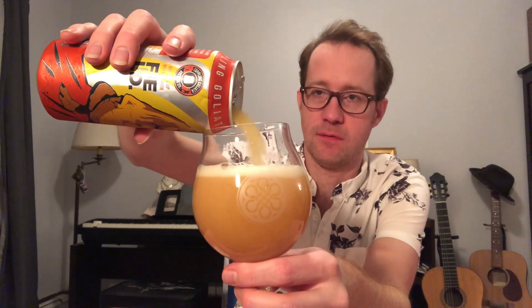The grocery store I got this from doesn't refrigerate everything, but they keep it pretty cold — it's sitting right across the aisle from the fridge. Even though it's summertime, I don't think it's going to be skunked and I'm getting some good smells. I kind of stopped buying a lot of Toppling Goliath because their beers are usually very Trillium-esque — throat burn, not a very good head, feels a little bitey. Since they're shipped everywhere they just sit around and don't seem super fresh. And some of the varieties I really like, like one-off four-pack IPAs, you don't see anymore, like Z-Lander.